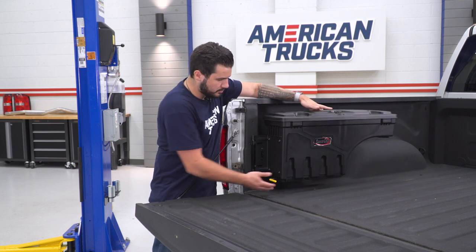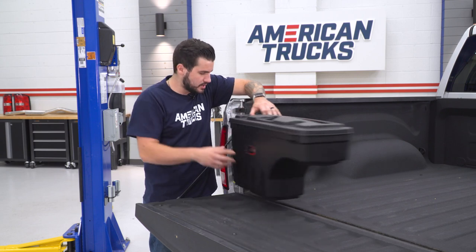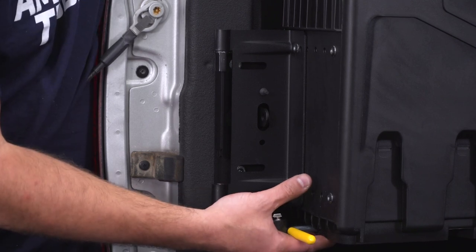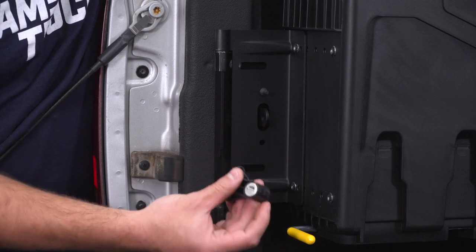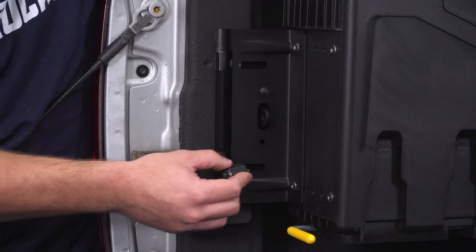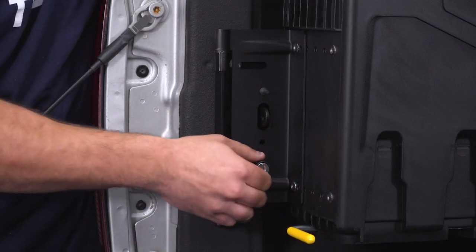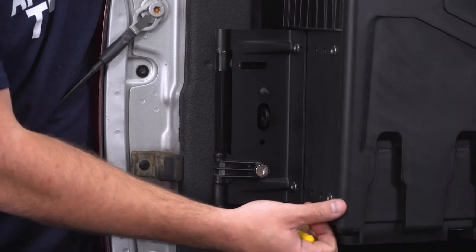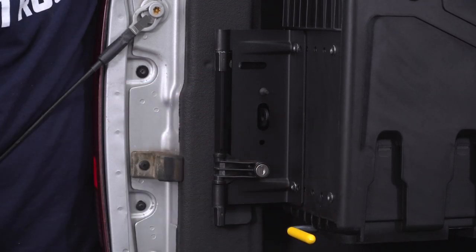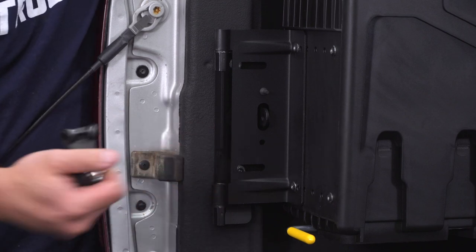Now it's locked in. Pull the tab to swing it back open and access everything inside. It swings all the way out. You can lock the lid shut, swing it back in, and it's out of the way. Now for the pivot lock — the lid locks, but anyone could lift the case up off the brackets unless you install the included pivot lock. The pivot lock slides right on top, into that section, swings in, and you lock it with the key. Now the case is locked in place. You can still operate the cover, but no one can lift up on it because the pivot lock secures that pivot swinger into the hinges. You use the same key for both the lid and the pivot lock. To remove the case at any point, unlock the pivot lock and lift the whole thing off the brackets.